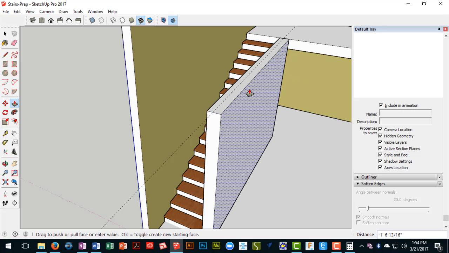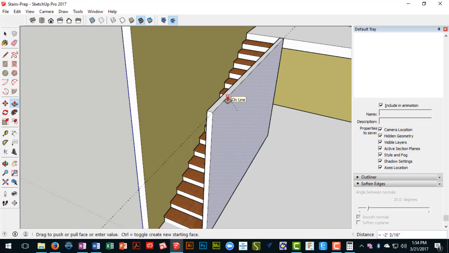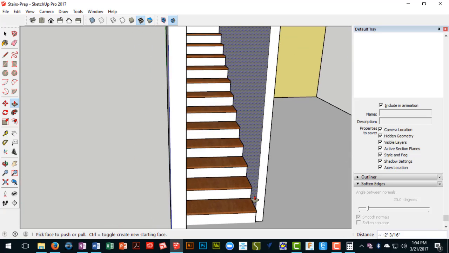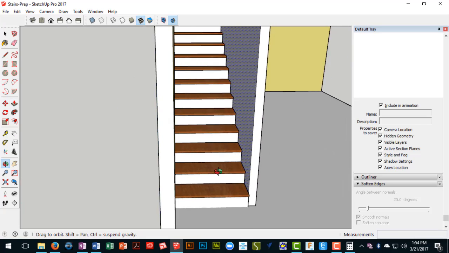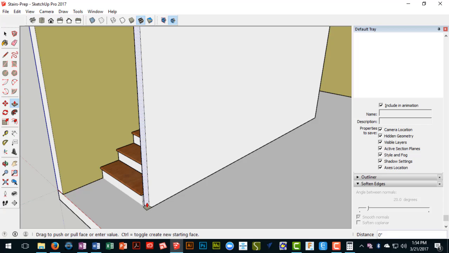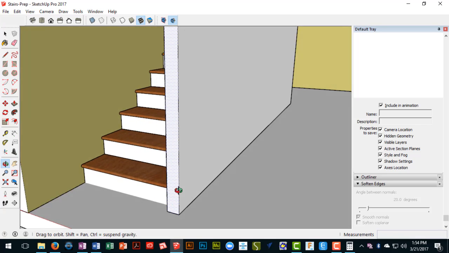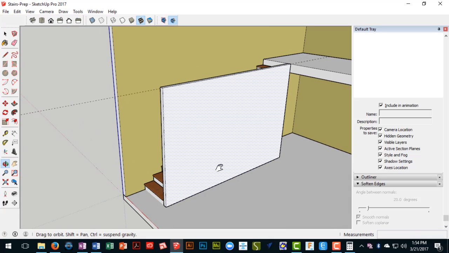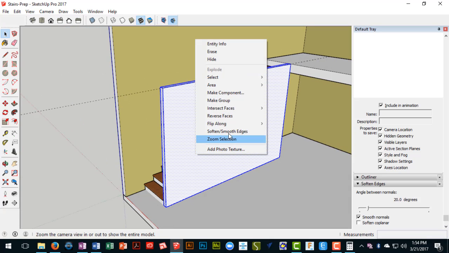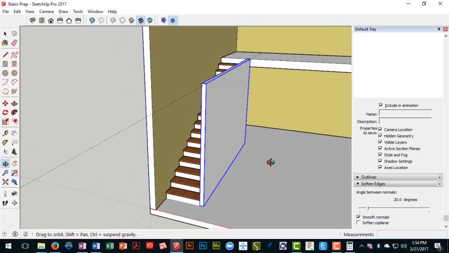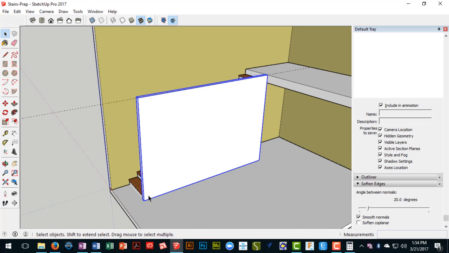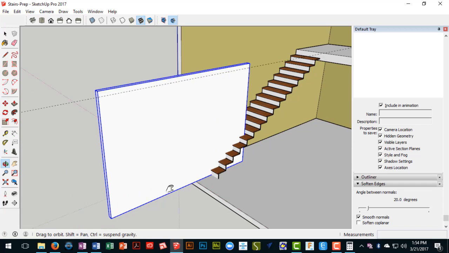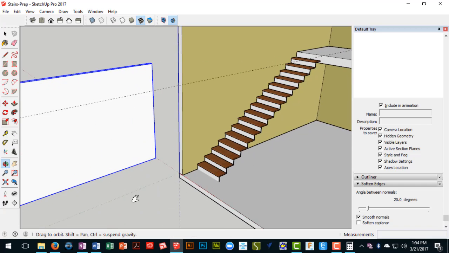But what I want to do is get this underneath the stairs, and I don't want to have to cut out each of these rises and runs. I'm just going to align that to this front riser here. Okay, so I'm going to triple click on my wall, make that a group, and let me move this out. Let's work out here somewhere and then move it back in.